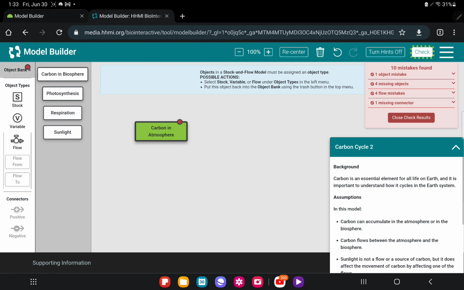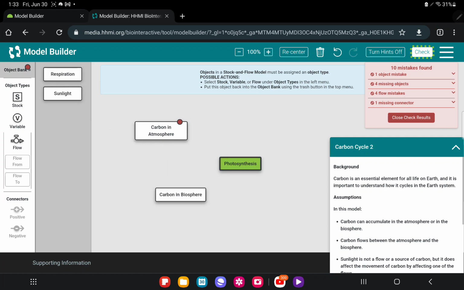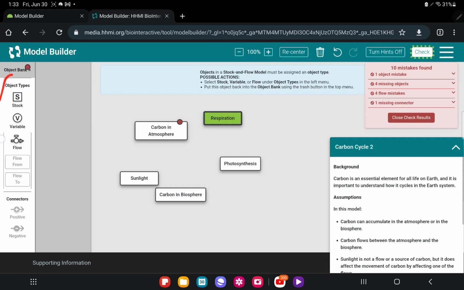The main difference between a stock and flow model and a conceptual model is that with a stock and flow model, there are object types, whereas in the conceptual models, there are just objects that you're linking with connectors. In this model, you have to name each of these objects as a specific object type before you can interconnect them. So let's take a look at what we can do here.